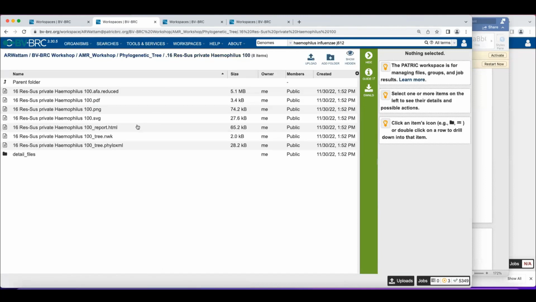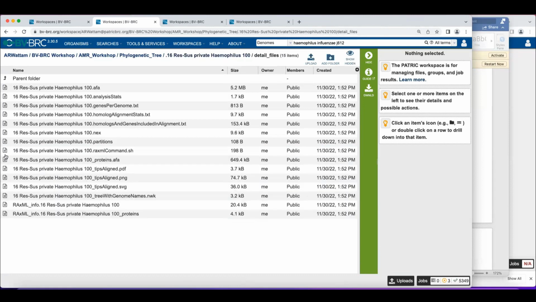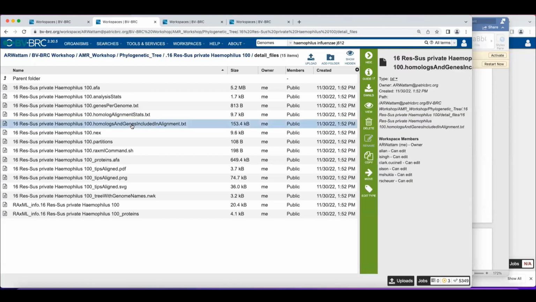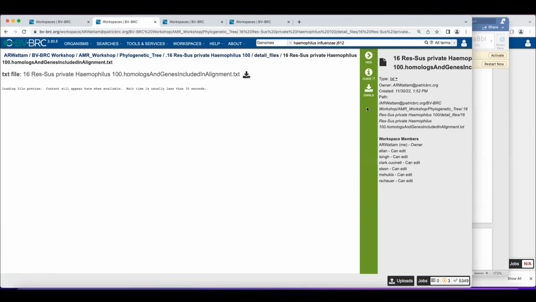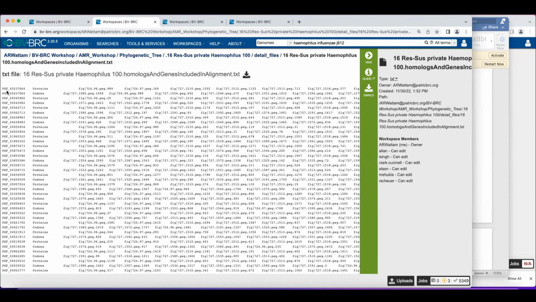Step back up to the report. And so this is what I've done. When someone asks could you go into the details, yeah, there's a folder here, and it's got even more files. Luckily, we spared you having to see these by hiding them away. If you really wanted to know what genes were used in the alignment, you could look at this file and get a list of all those genes.